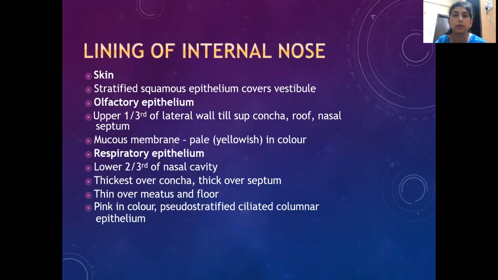The lining of the internal nose. The vestibule is lined by skin, that is stratified squamous epithelium. The upper 1/3 part of the lateral wall till the area of the superior concha, the roof, and the nasal septum is lined by the olfactory epithelium. And the lower 2/3 part of the nasal cavity is lined by the respiratory epithelium, that is ciliated columnar epithelium.